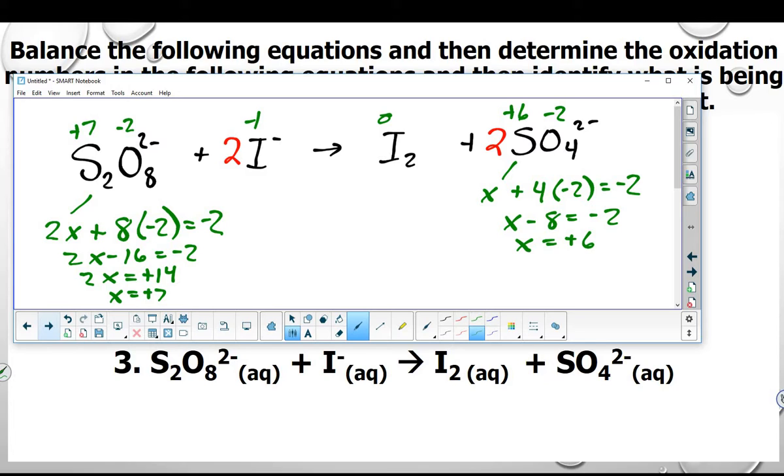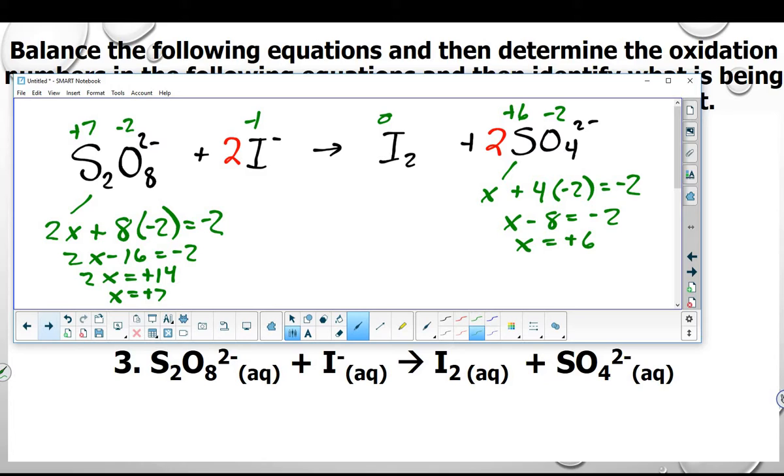So when you're doing charges, you don't worry about coefficients. Okay, so I'm ignoring the coefficients. I do care about if it has a charge, though. So you see how I gave it a charge. Is everybody okay? Do you understand how I found the charges?